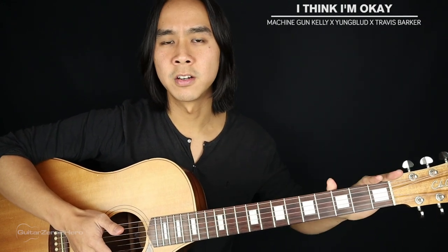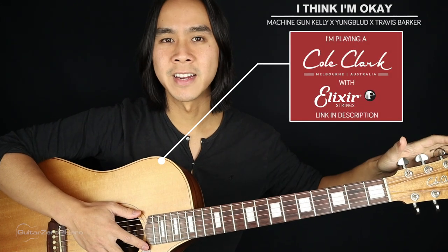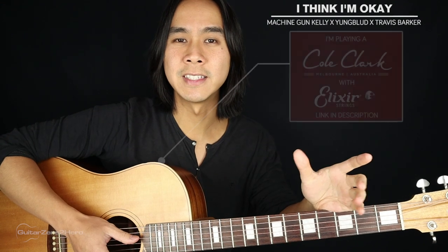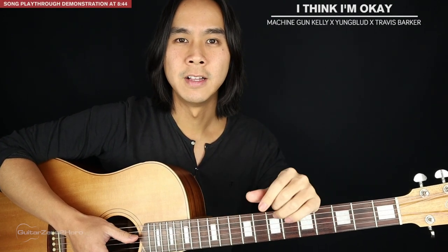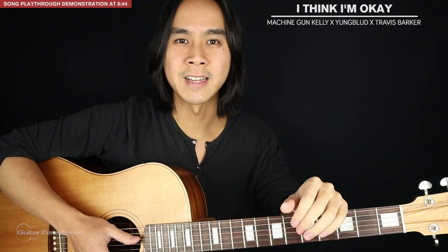For the basics of this song, you'll just need your guitar in standard tuning, no capo. The guitar I'm playing here today is a Cole Clark Fat Lady 2 with Elixir strings. Machine Gun Kelly released his own lesson for this, but it's quite short. I'm going to go into a bit more detail. But mad respect to the guy, I actually didn't know he could play guitar, so he's quite a talented guy.